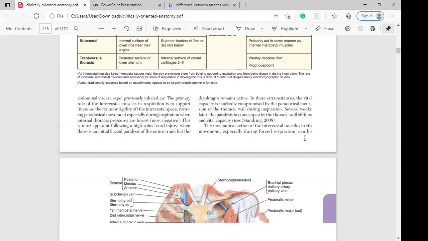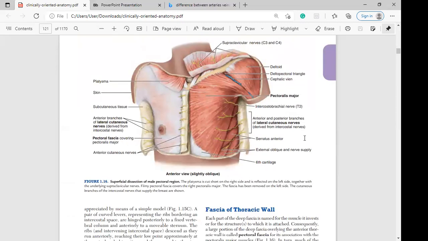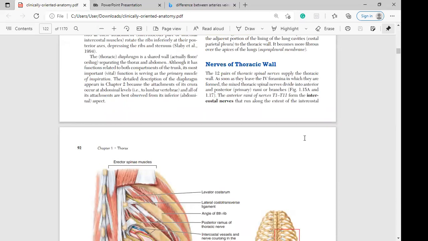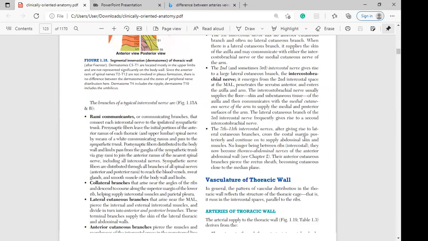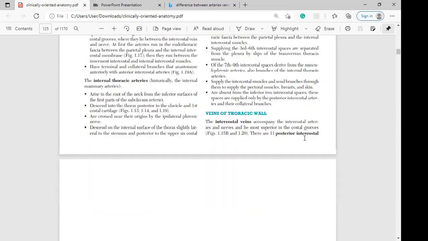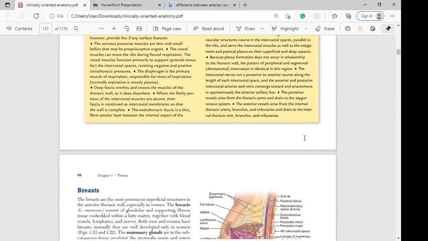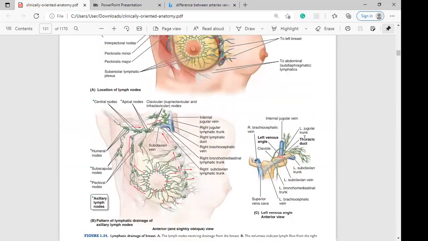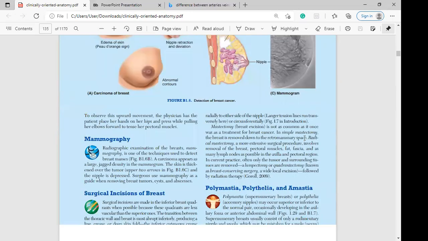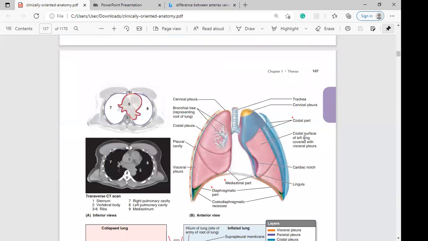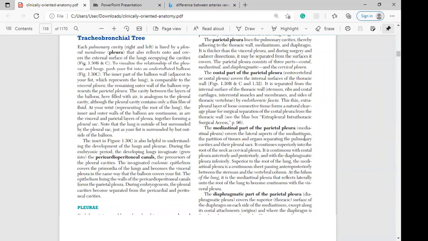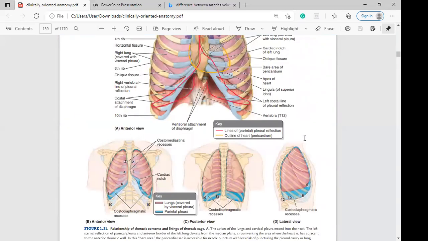Now, but this heart is located inside a cavity, or it is surrounded by a layer of pericardium. So the position of the heart is covered by what we call the pericardium. I'm going to show you now. Let me get the exact, yeah, I think this is where it is. The pericardium. So the heart is like in a sac, and that sac is what we call the pericardium.